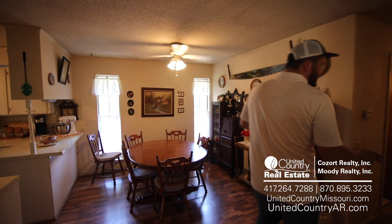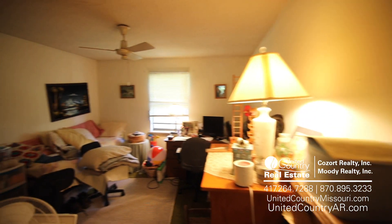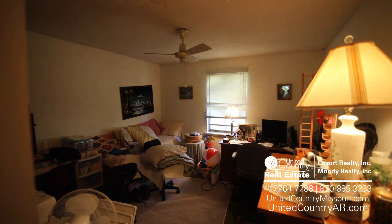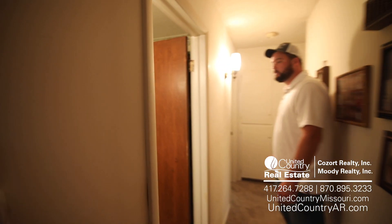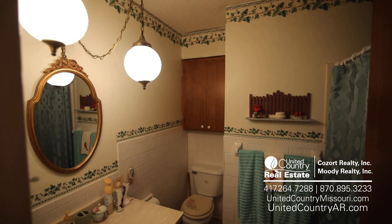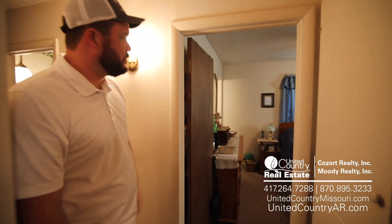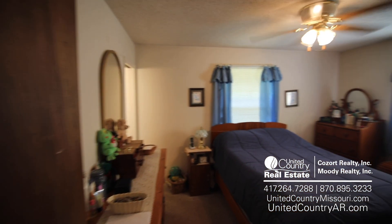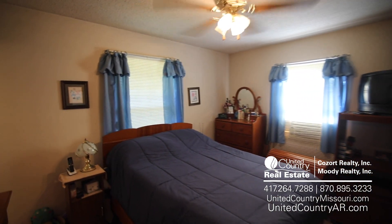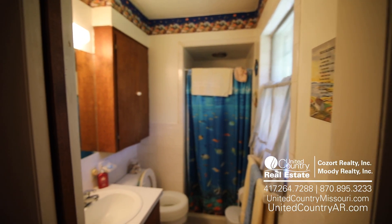Before we get into the kitchen, I want to take a right and pick up these three bedrooms. Right here is guest bedroom number one — all three bedrooms are a good size. And right here to our left is guest bathroom number one. Down here to our right is guest bedroom number two, and right across the hallway is our master suite. Come on in and check that out — closets and all the bedrooms are well-appointed.